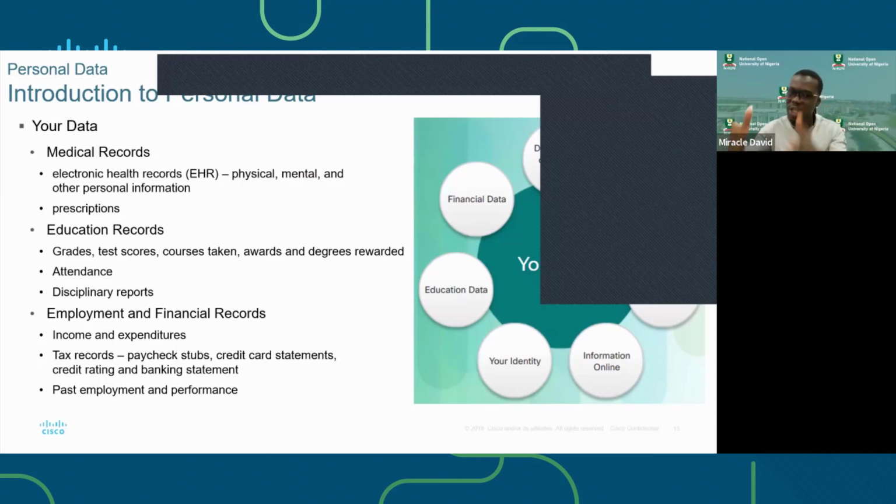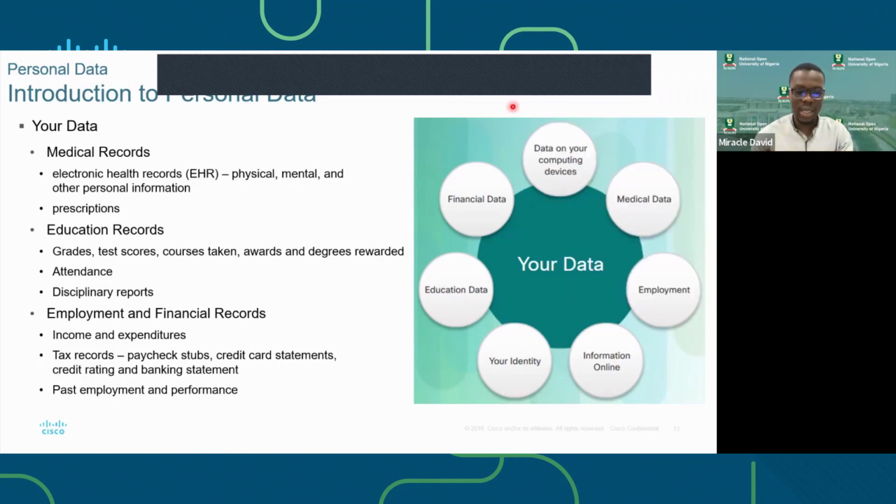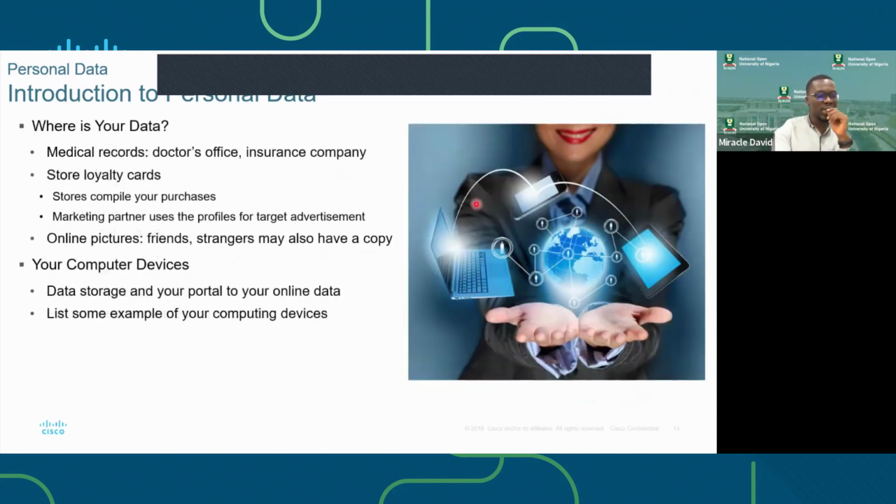You clicked on that shirt because you were interested. So that data has been gathered: this person might be interested in a shirt, so let's keep giving this guy shirts. Or you clicked on a wristwatch. You find out that almost everywhere you go, as long as you're logged into the Google account that you used in clicking on it, or that same browser, you get to see different advertisements tailored to what you have been interacting with. So that goes to show that every single thing you do online generates data. That is your personal data, and it's part of what we'll be talking about to ensure that it is protected at all times.